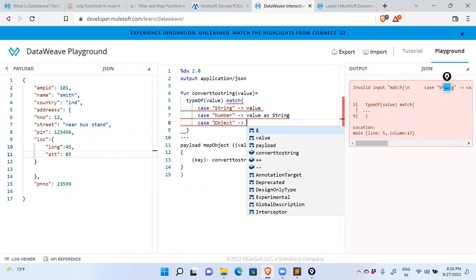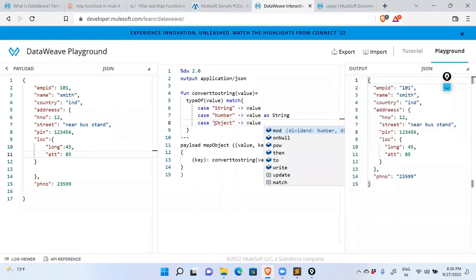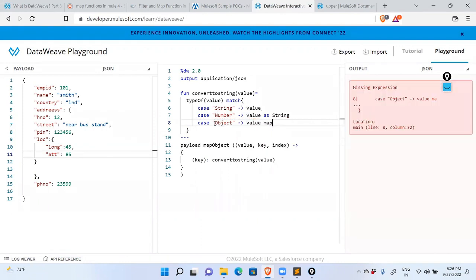Then what is your requirement here? We need to iterate the object values again and again, right? The value is available here, so again we need to call the map object. What is the syntax for this?